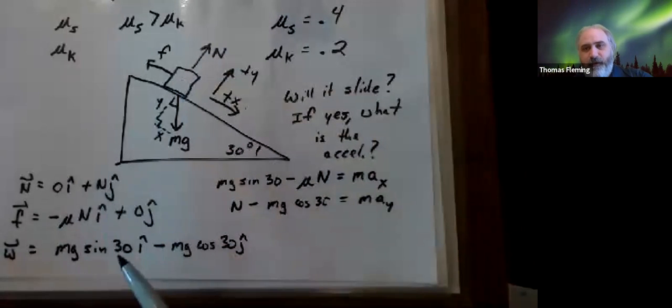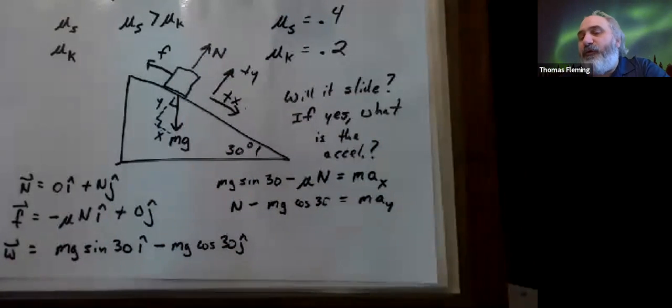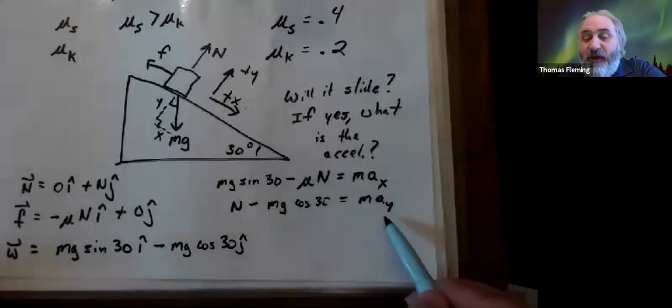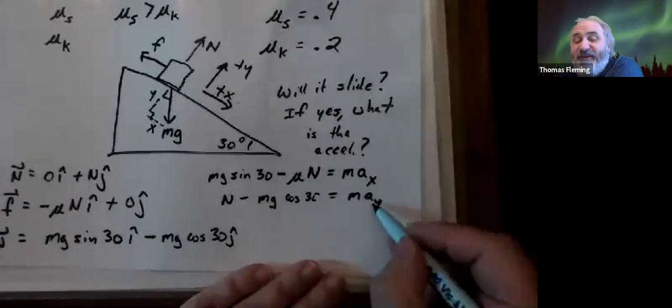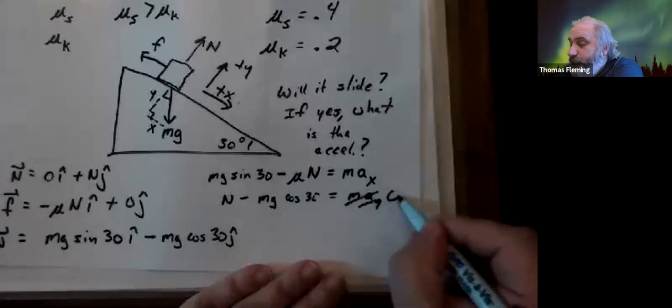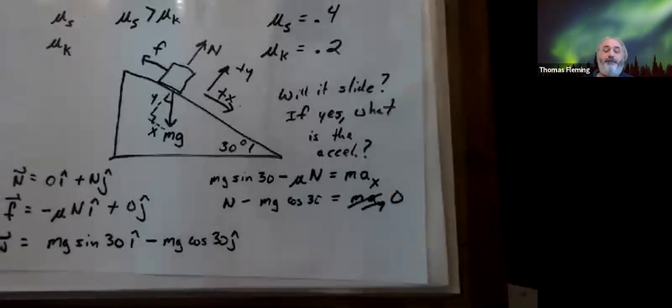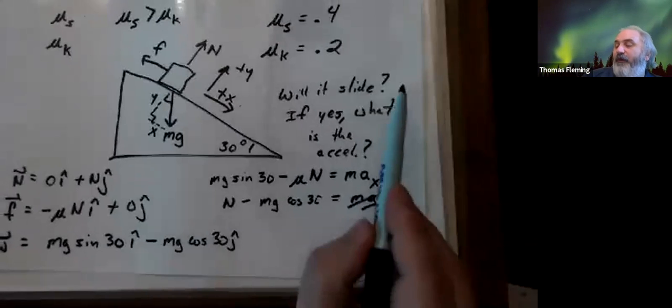It's not going to sink into the ground. That's stupid. So whatever it does, it won't be moving in the y direction at all, which means there cannot be an acceleration in the y direction. It just can't happen. So a_y has got to be 0. I know that from common sense. So now I have those equations to solve for, and I'm looking to see whether it will slide.